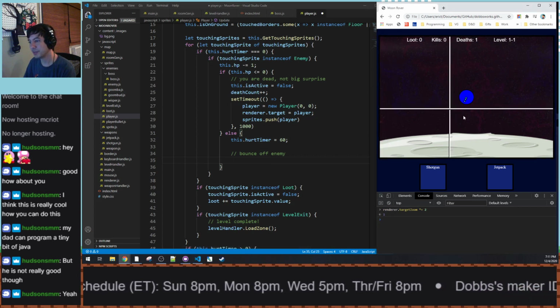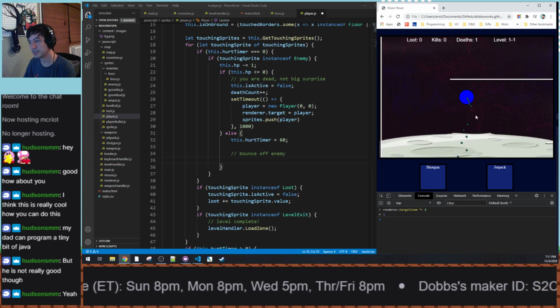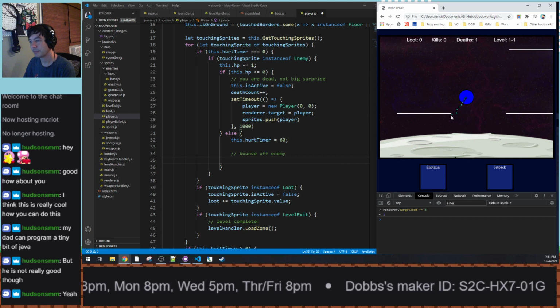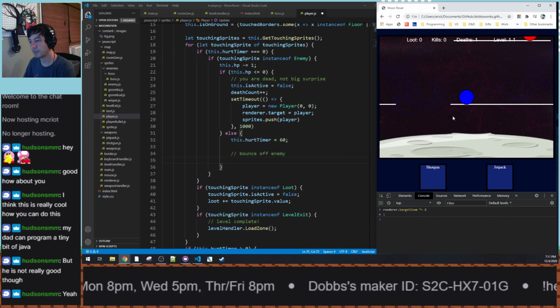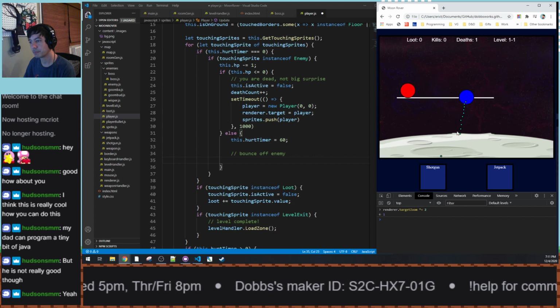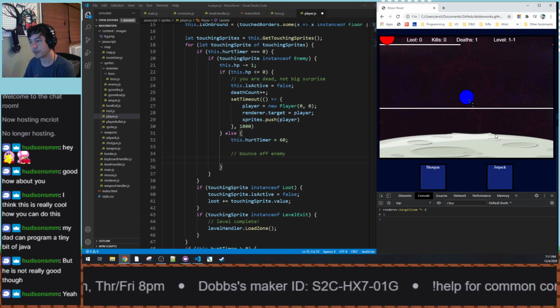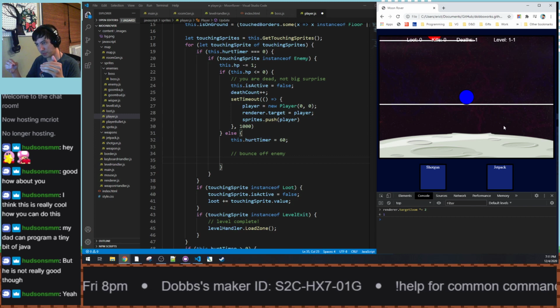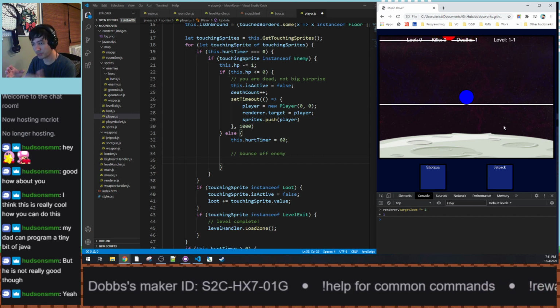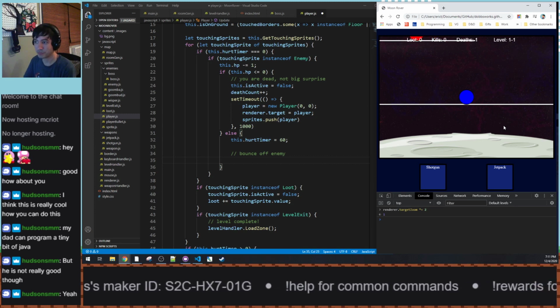So how do we want to do this? What does this look like? When I bump into an enemy, we've got to think about the fact that we could be moving towards the enemy, or we could be stationary with the enemy moving towards us.